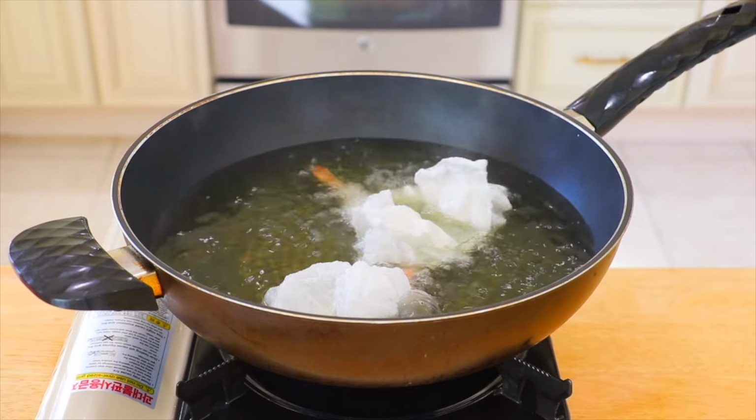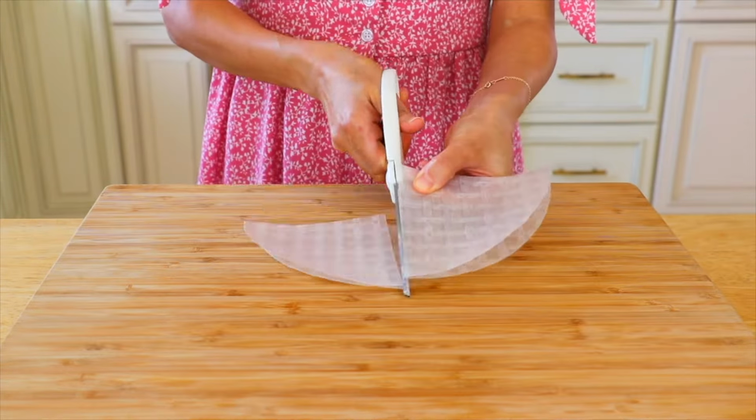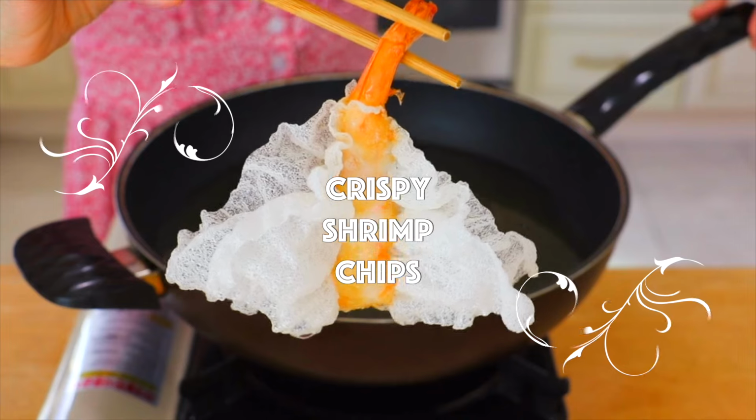Do you love crispy shrimp chips? What if I told you you could make them at home in just 10 minutes? Today, I take on the challenge of making crispy shrimp chips with rice paper. What will happen? Let's find out.